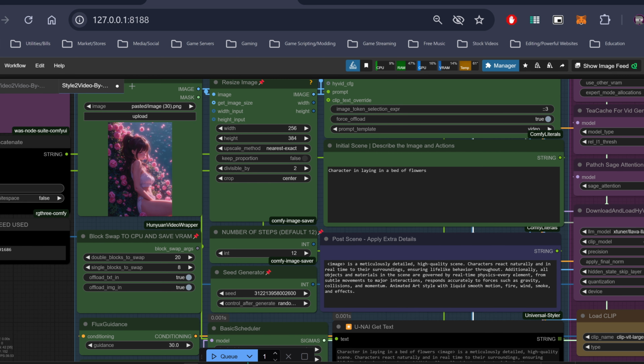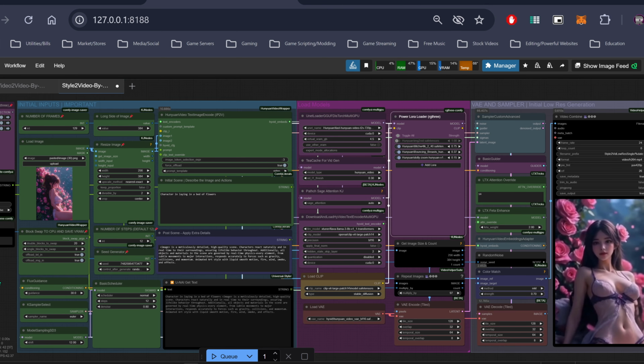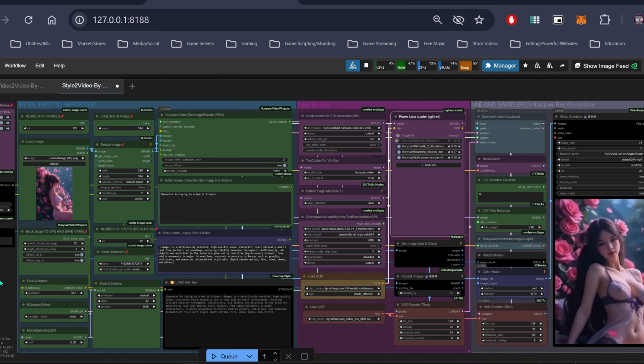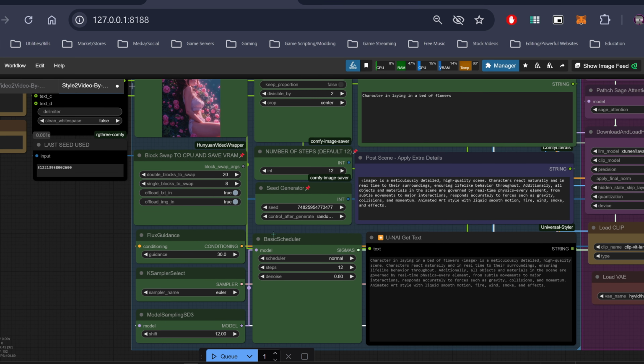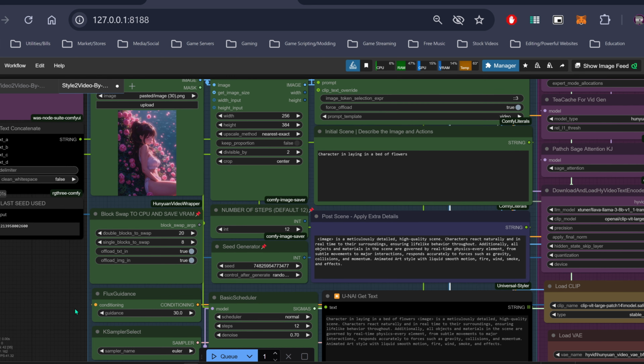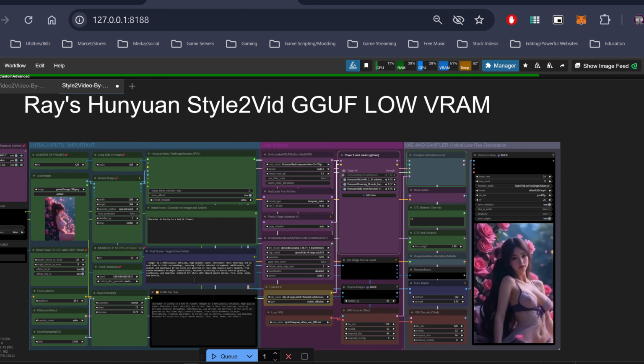So I'm going to generate again at 0.80. Now we can see we're getting a lot closer to the original image. Now, if we lower the denoising strength even more, and I wouldn't recommend going down past 0.7, you'll definitely see that it is trying to get closer to the original image itself.